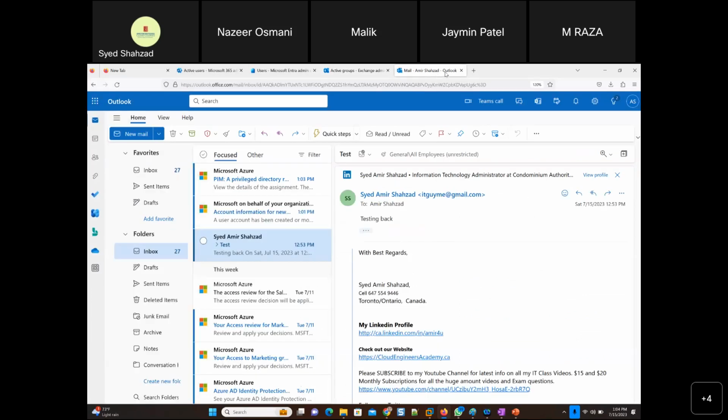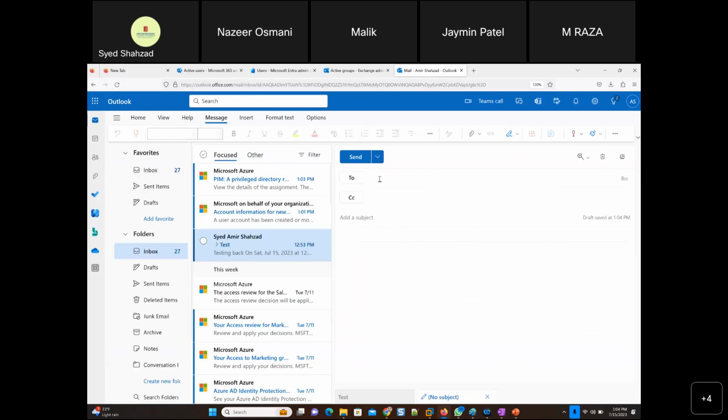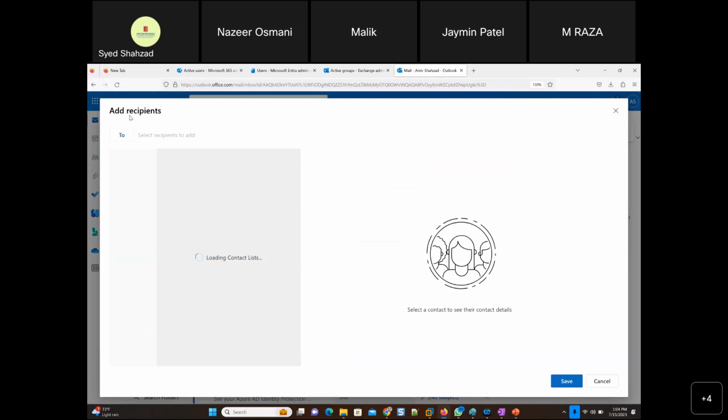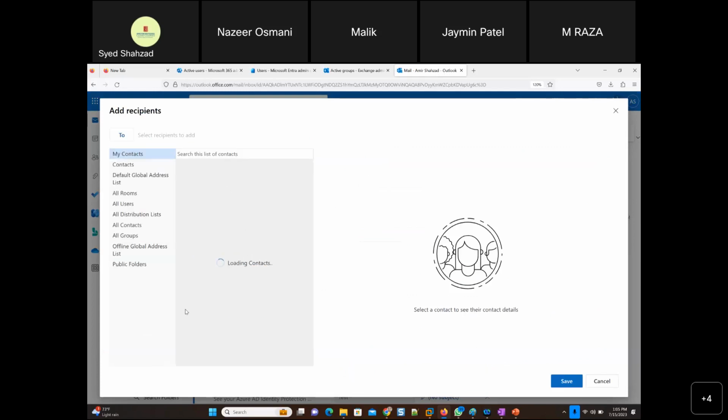If I go to Outlook for web here, when we create a new email and try to type the name, we can go here and it opens up the contact list, also the global address list, loading the contact list here. Obviously, you want to search. Suppose there are 50,000 users, employees here. They all have mailboxes, so that's a long list. And you want to send email to 15 separate users, so you would go through the whole contact list here.